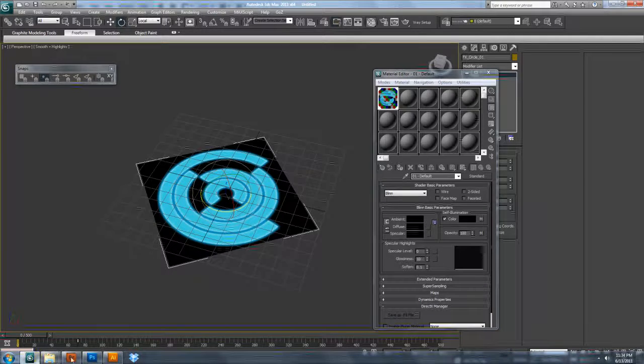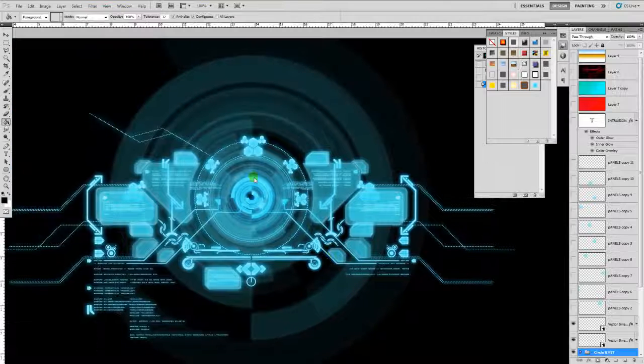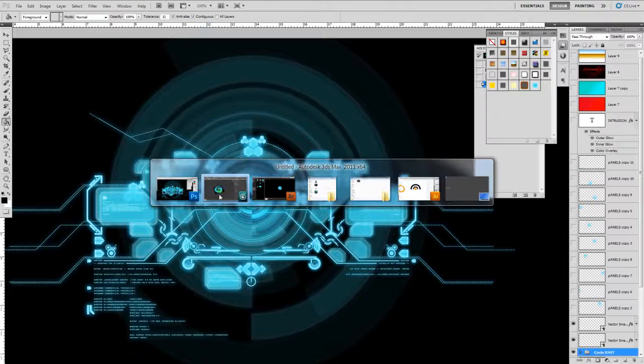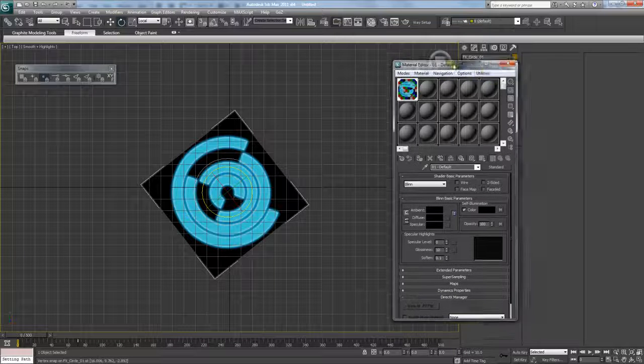So what I'm going to do right now is take a look at my concept here, and I'm going to focus on the middle portion of these circles right here. So going back to Max, I'm going to work from a top-down view.